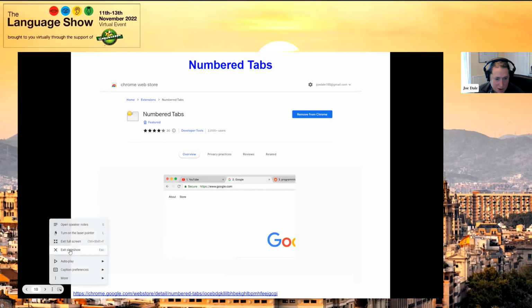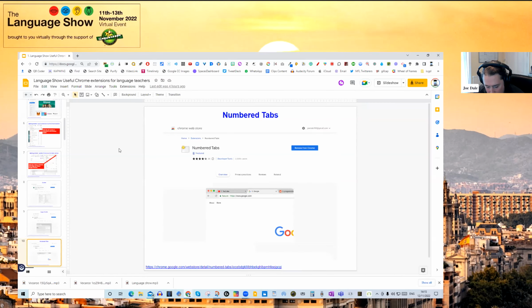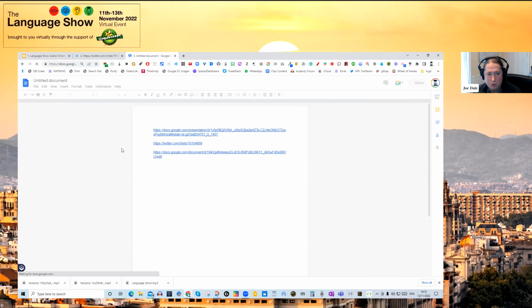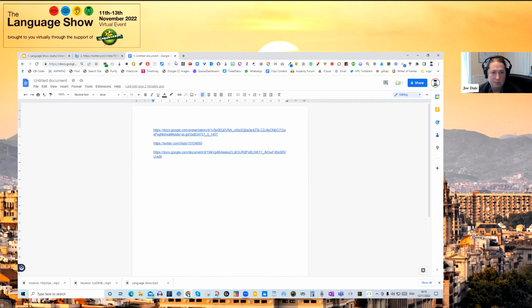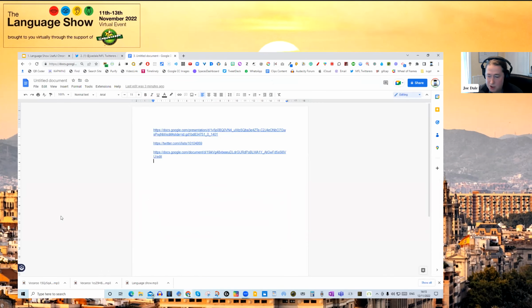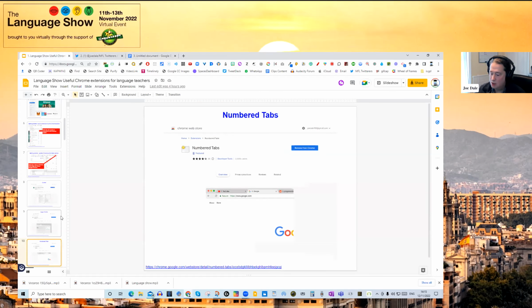If I just do Control-Shift-T, yep, that's right, Control-Shift-T is a keyboard shortcut as well, which will reopen a closed tab. And with the Numbered Tabs extension installed, which you don't need to have in your Chrome extension bar, you just need to know that it works with up to 9 tabs at the same time. Let's imagine I want to go on to tab 2. I just press Control and then 2, and it jumps straight to tab number 2, or Control 3, and it's jumping to tab 3, or Control 1, and it's jumping to tab 1.